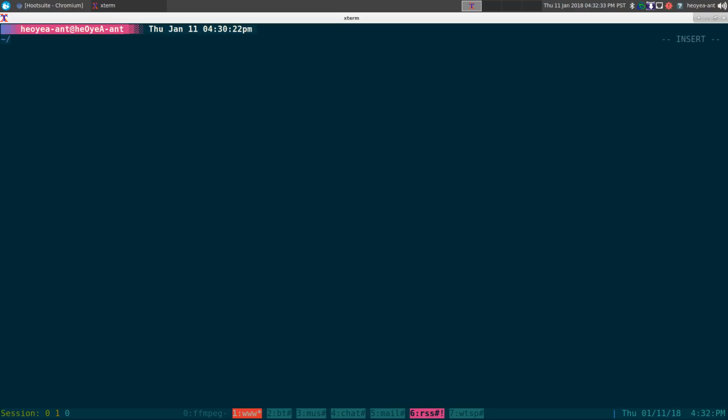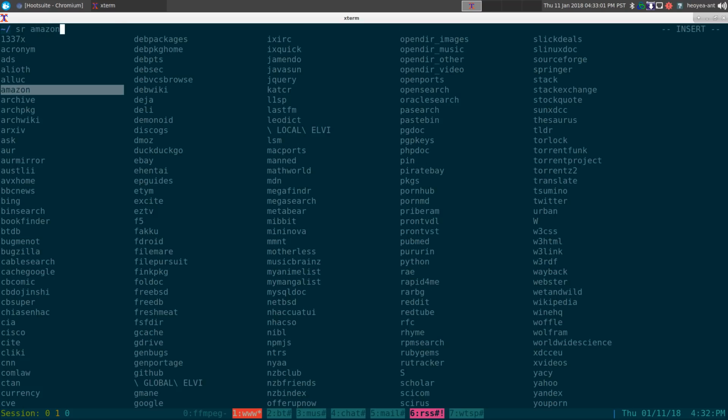Now if I go to this second one, this is where I use my command line web browser, W3M, or ncurses interface, or what do you call it, not ncurses, but text user interface, right? Anyways, I will use surfraw. If you don't know what surfraw is, it's kind of like a prefix to the search engine. So if I do SR, I can see all these search engines or whatever it is that you create yourself, and I can search from it.